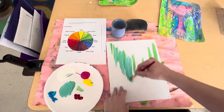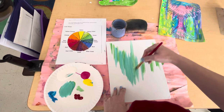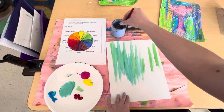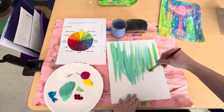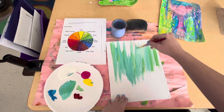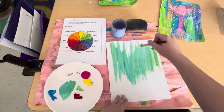The key with this, you want to try and mix it as it's wet. I'm going to get some water now and mix the green and the blue together. So I start off with cool colors, and gradually it's going to turn to warm colors as I go down here. Keep your brush strokes nice and loose. Notice how I'm not painting like this. You want to keep it on the tip at all times. Nice and smooth.